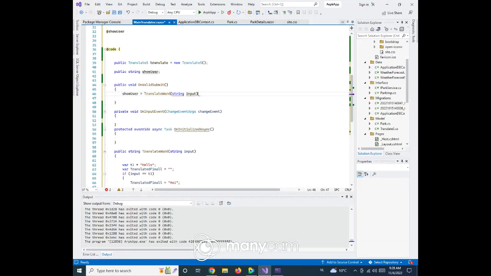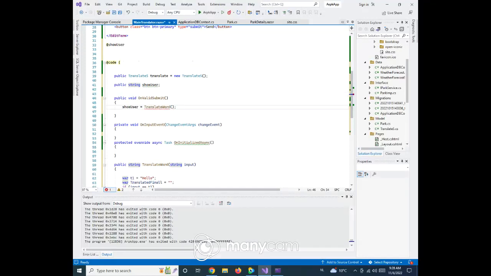Now it should accept input. What is now actually input? What is now input?